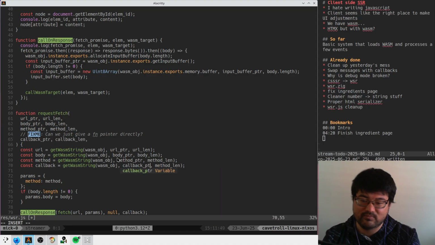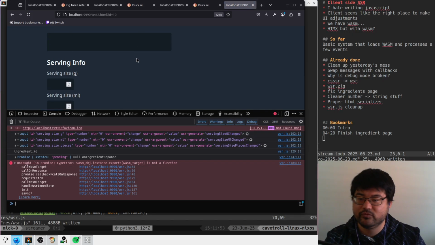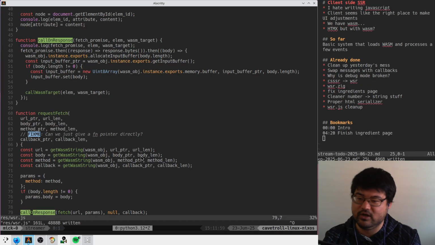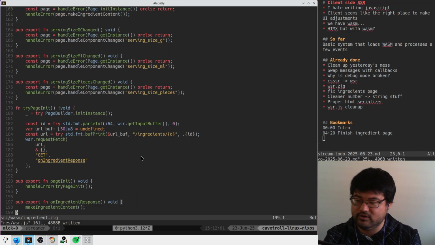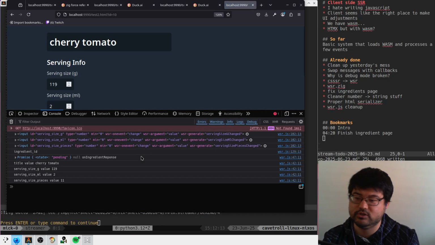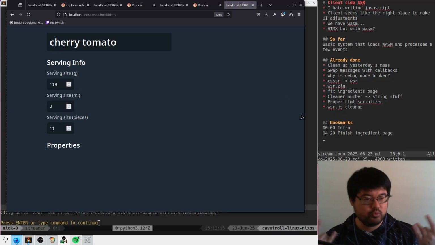Oopsies. On ingredient response, now it's saying not a function. But somebody's saying that I typoed, which seems very likely. I do that all the time. So let's just make sure on ingredient response. Make. Refresh. Hype! Dude, we're so back.